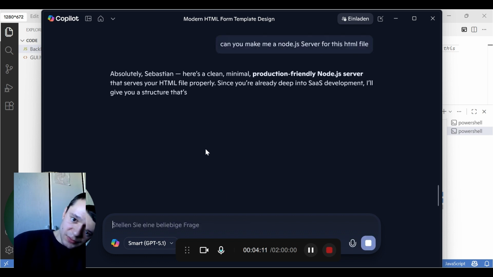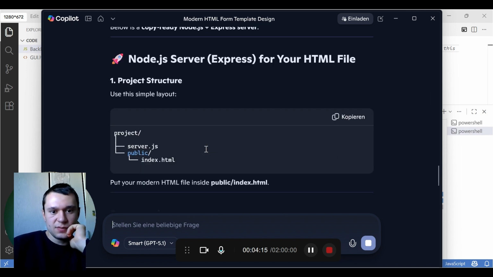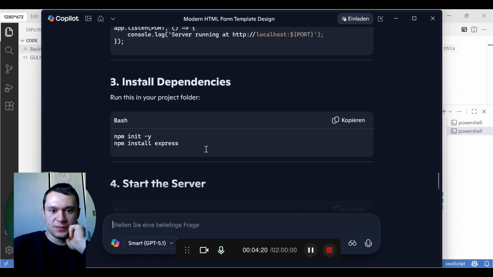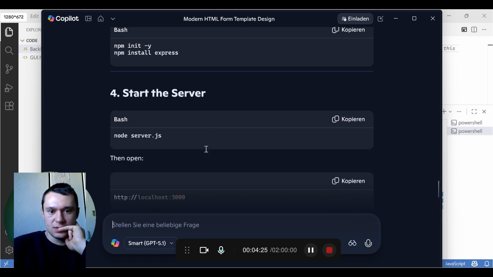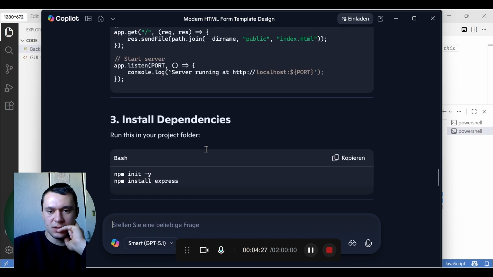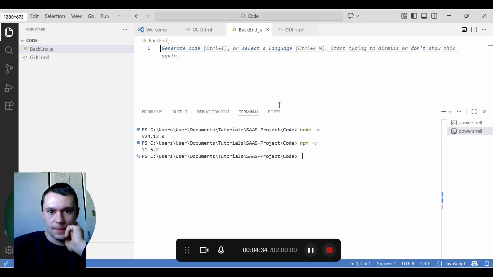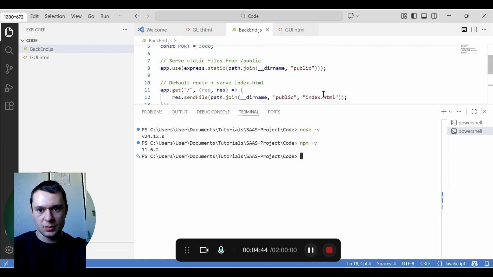Okay, so this is the first one, the node.js server. Okay, I need to install something before I can do this, but I will just copy the server code and just write in the terminal.